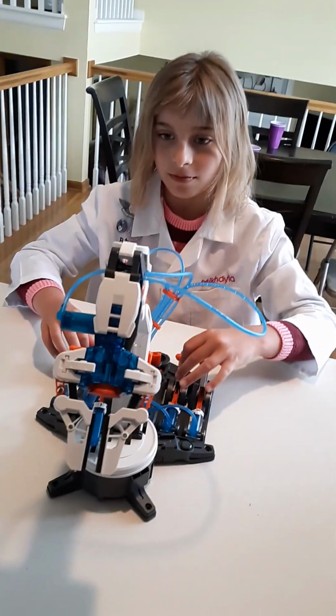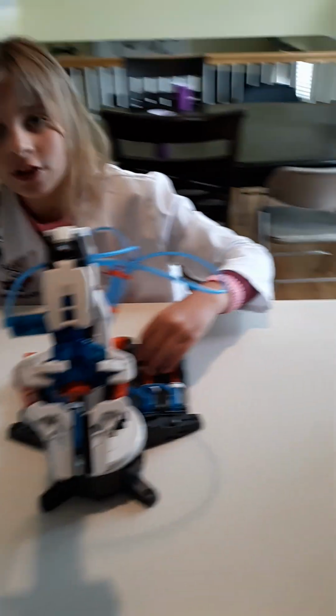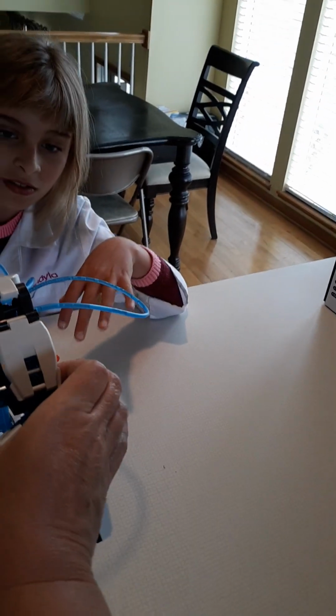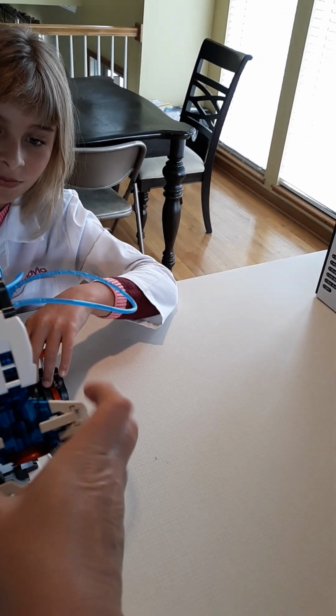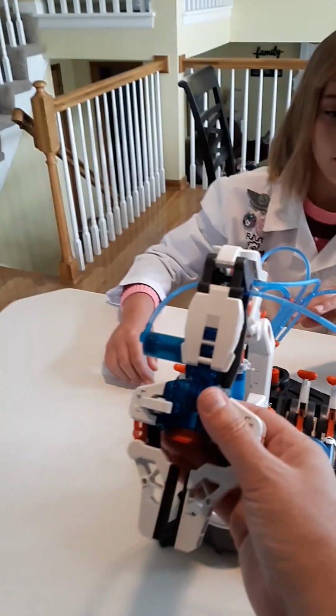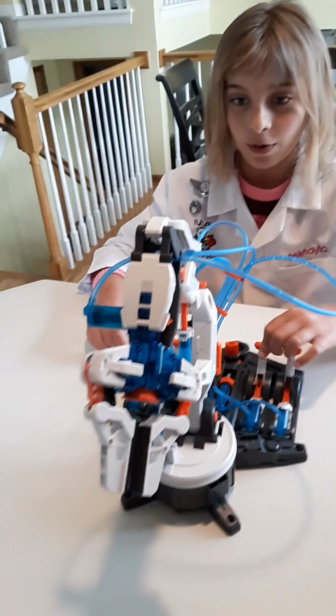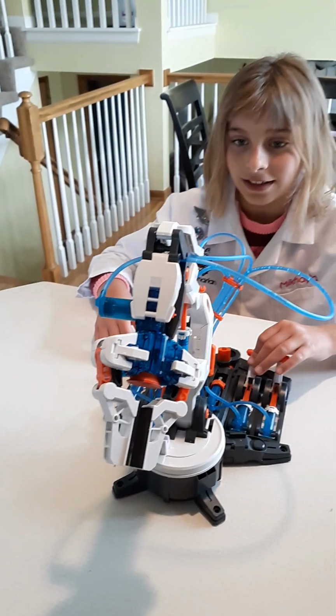Turn his head a bit. No, it's still really jammed. I don't know why. I'm too afraid of still turning it. Maybe, nope. No, it wouldn't work at all. Oh, now it works.